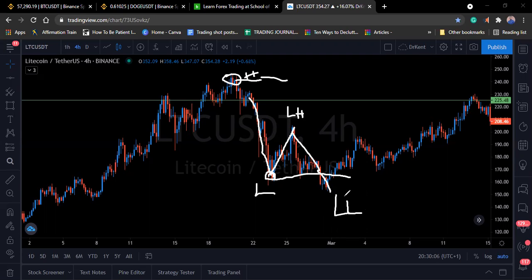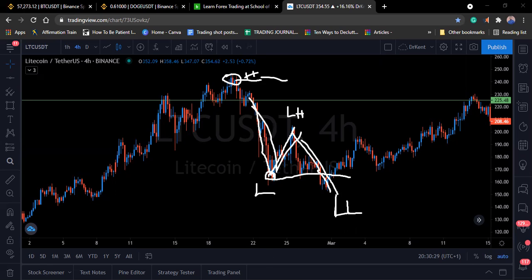So in a downtrend, you have a series of lower highs and lower lows, meaning market is forming lower highs and lower lows. Market comes down, goes up, but doesn't exceed this point, forms a lower high, then it pushes down, forms a lower low. Now, that is what you have for downtrending markets.